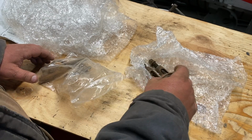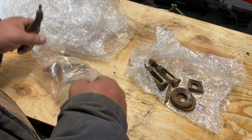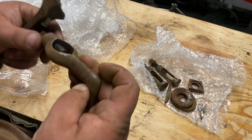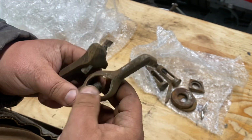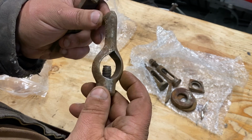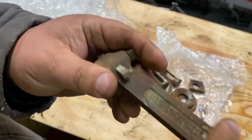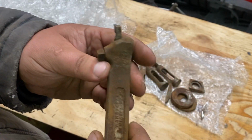There's the square part to those. And you got another wedge. So those guys are complete. We got a lathe dog. I have very few lathe dogs. Let's throw that in with the others. And a tool holder. Very cool.